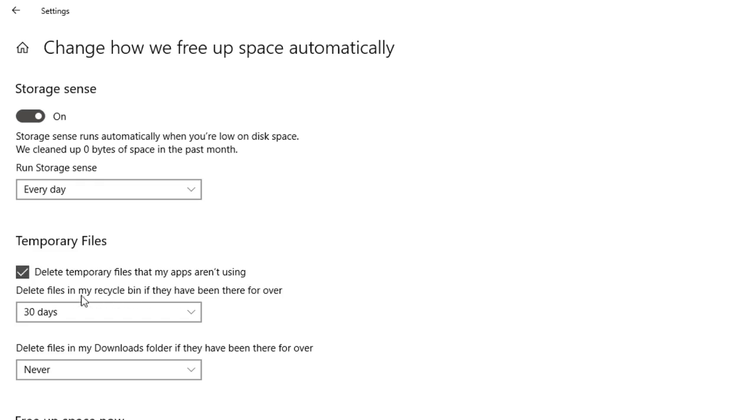Delete temporary files my apps aren't using, recycle bin. Okay, delete my downloads folder. We have to think about deleting the downloads folder because there are some video files. Okay, I'm going to clean now.